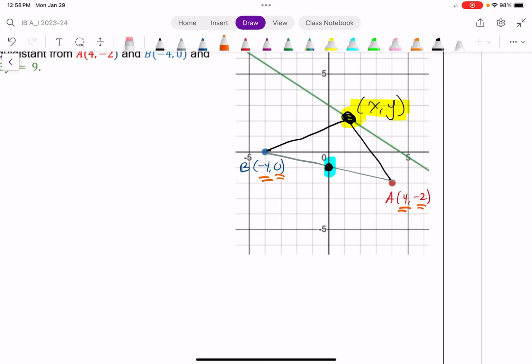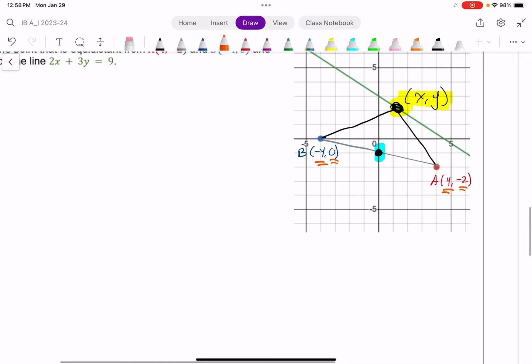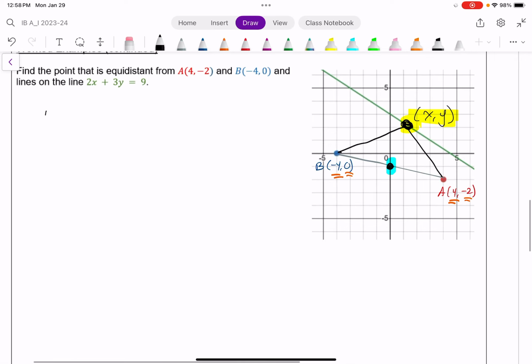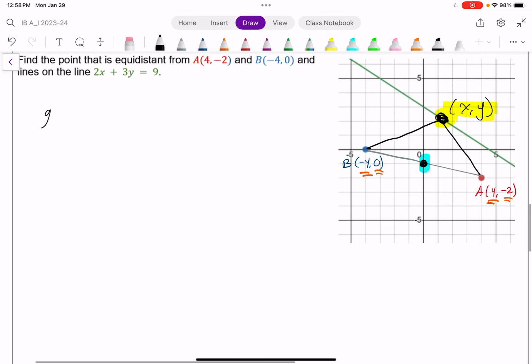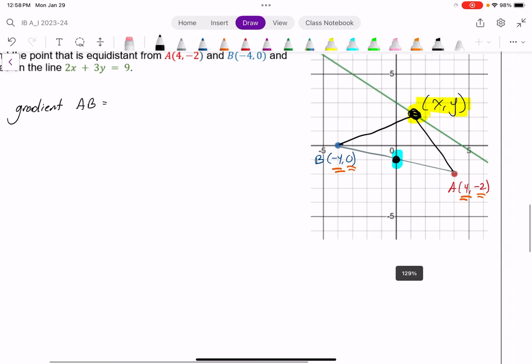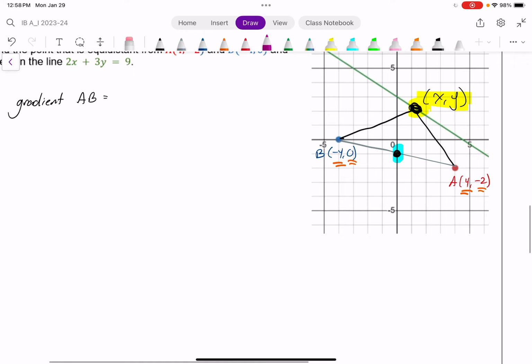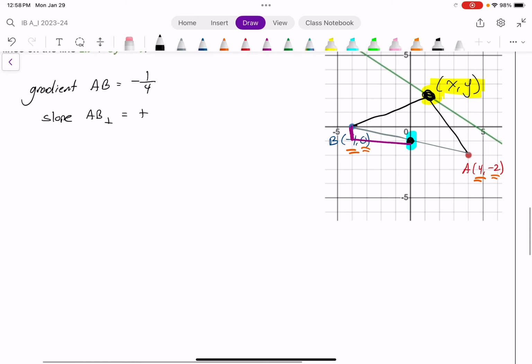And it should be perpendicular to that line that connects A and B, which if I look at the line that connects A and B, so I'll say the slope of AB, or the gradient of, maybe I'll say gradient this time just to be fancy. It's good to be fancy sometimes. The gradient of AB, I can see is -1/4. Go down 1/4, which means the slope of the perpendicular line to A and B should be the opposite reciprocal of -1/4. So instead of being negative, it should be positive. Instead of being 1/4, it should be 4/1, or just 4.